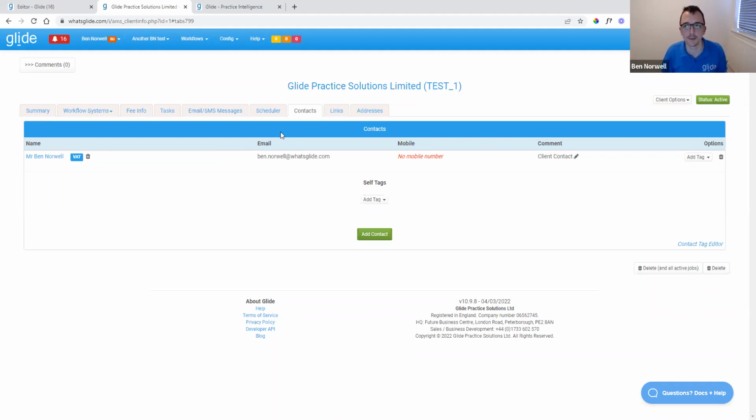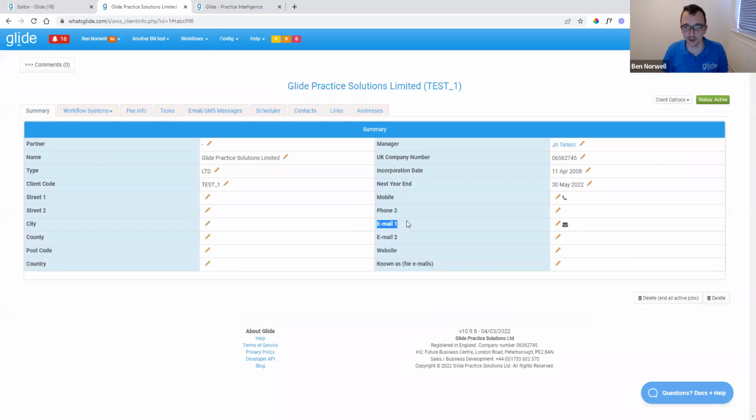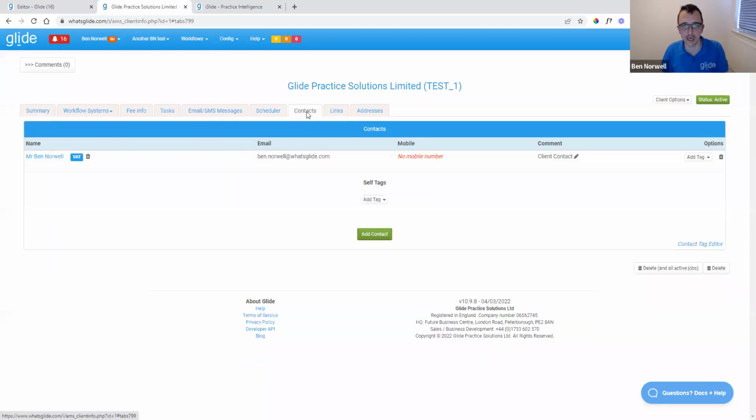In my example emails, because I've been targeting a tag, it hasn't been looking at email 1. Instead, it's gone to contacts. There may be multiple contacts here. In this case, I've just got 1, and the tag is applied. So it's going to send to that contact's email. And crucially, contacts are people. You cannot have a company on here. It's either individual clients or pure contacts.